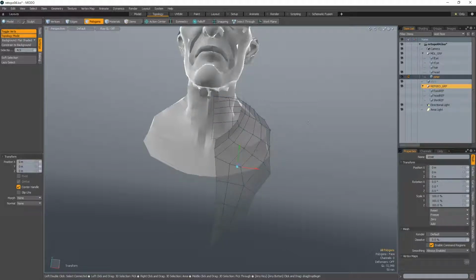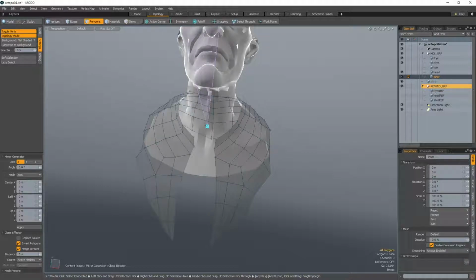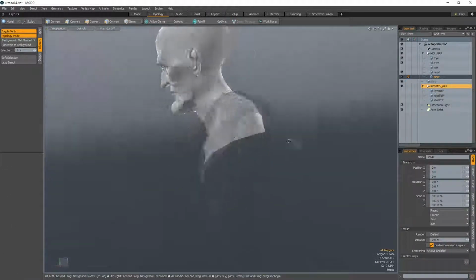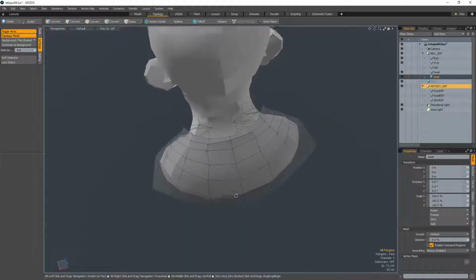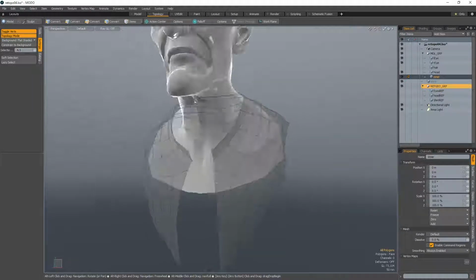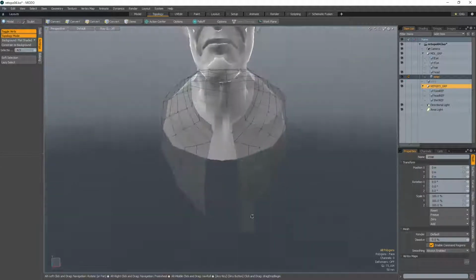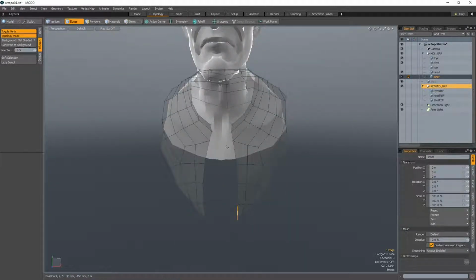So let's say we want to move this around now. We can simply just move it around right away without selecting anything, because again, if nothing is selected, everything is selected. Which means if we want to mirror this over, we just hit Shift V for mirror, and we just activate it. And then it's done. This is really nice in a lot of cases where you have a heavy model, or you just want to save time. It's just a general Modo philosophy here.